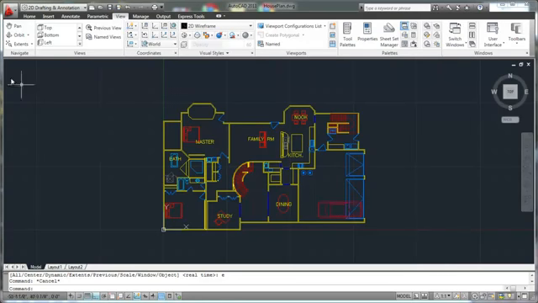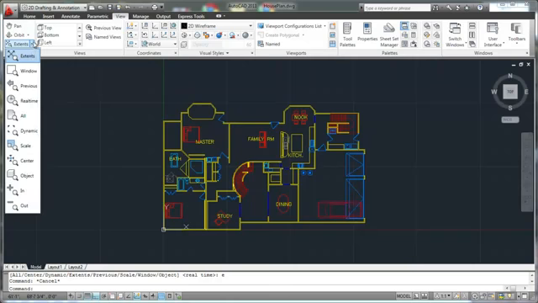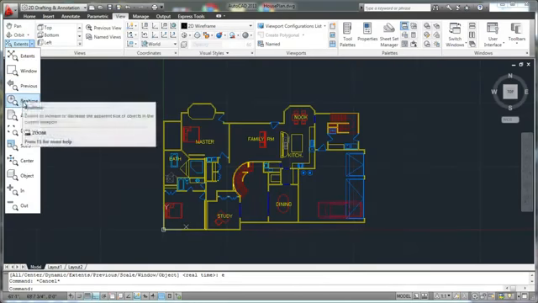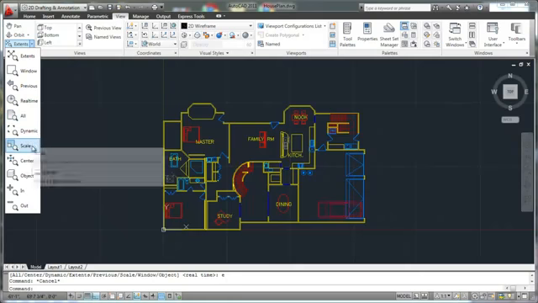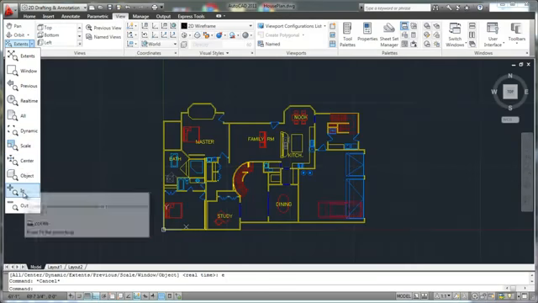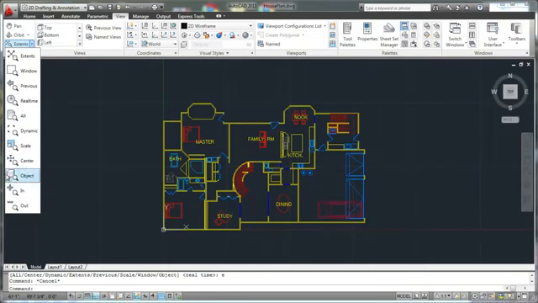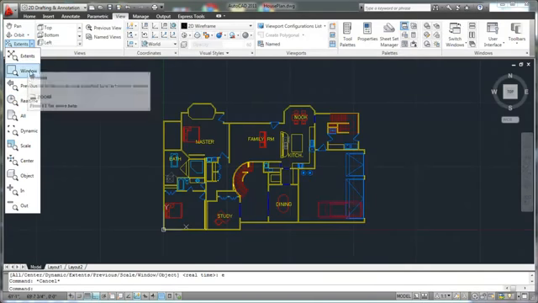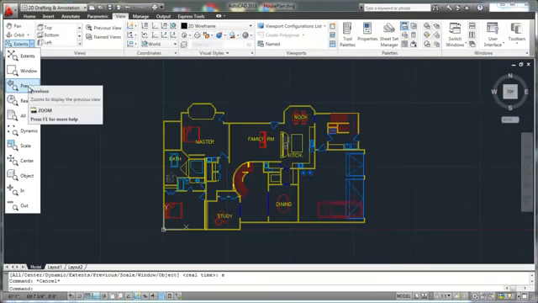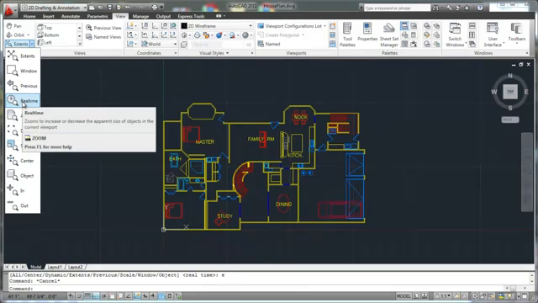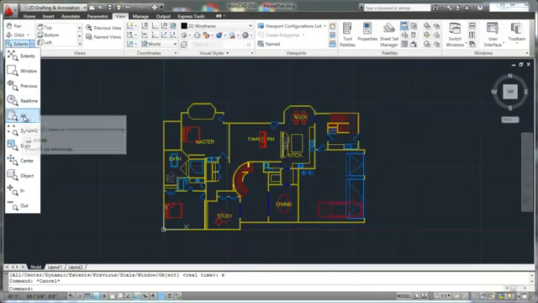You can access these zoom commands here, again, by clicking that down arrow. There's zoom extents, zoom window, previous, real time, all dynamic, scale, center, object, zoom in and zoom out. The ones that you will use most often are extents, window, you'll use zoom previous, and the real-time zoom is probably the one that you'll be using the most.